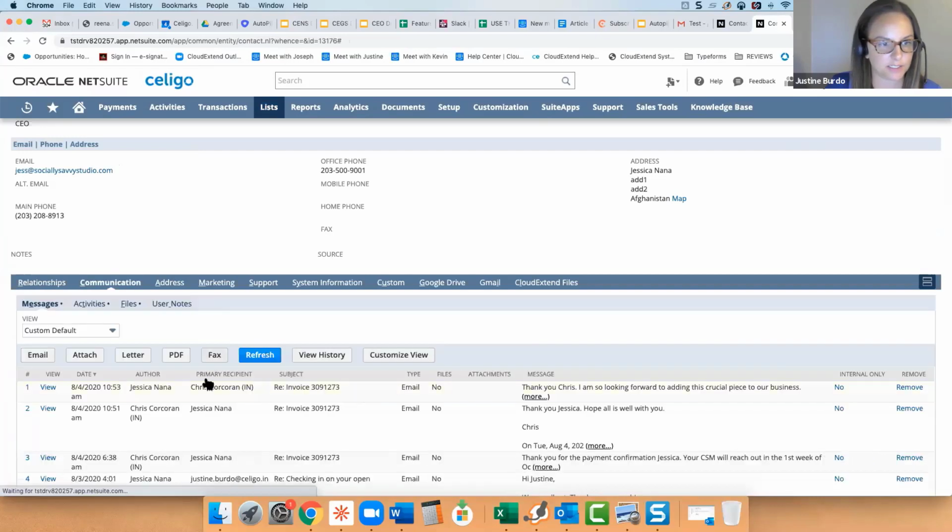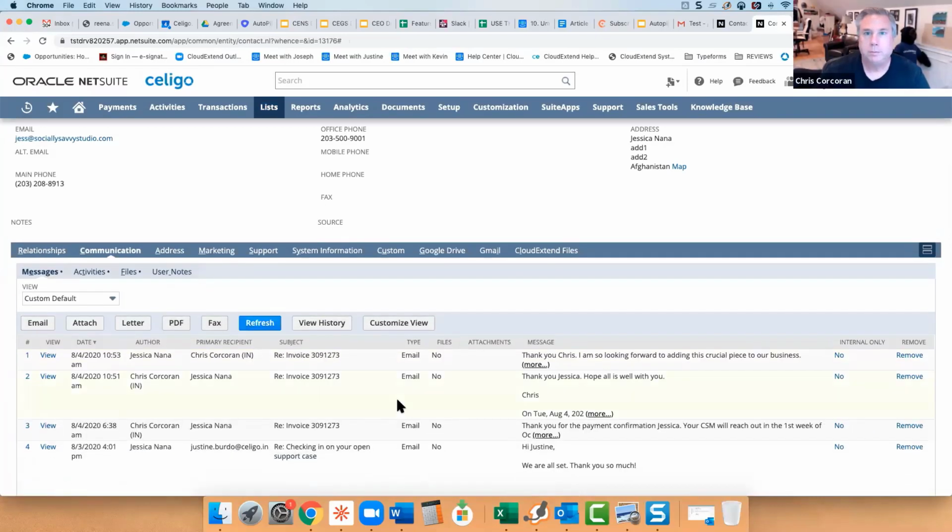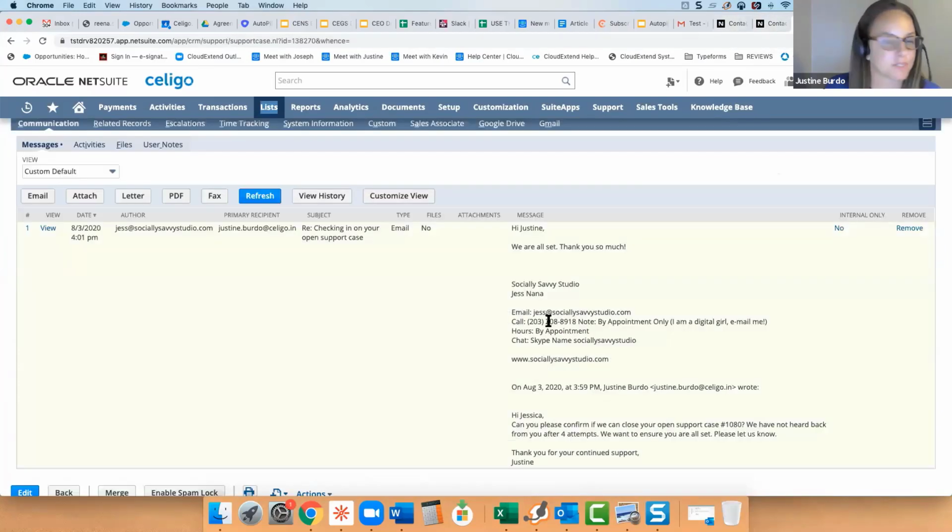So let me come over here. And it might have been a different contact, but we'll find out in a second. Yeah, sorry guys, it might be a different one. We use different contacts for demoing purposes, but I assure you that it's on the contact too. So just like that, saving emails from mobile, really easy.